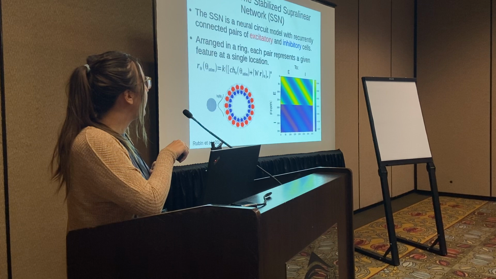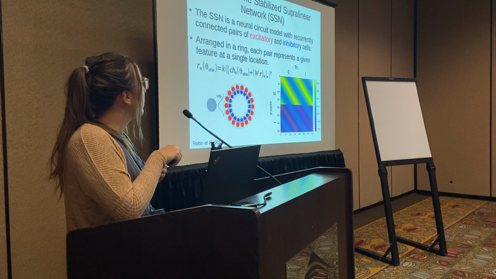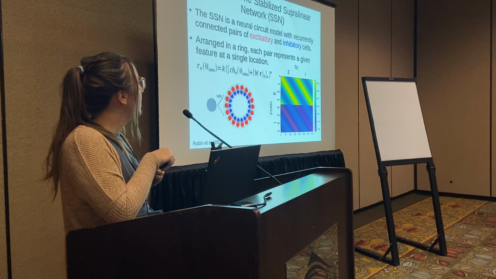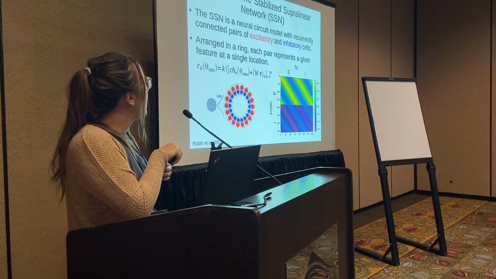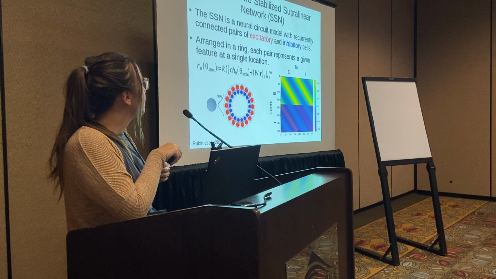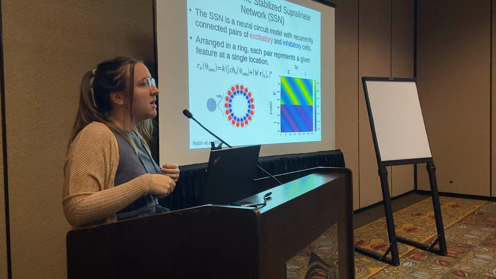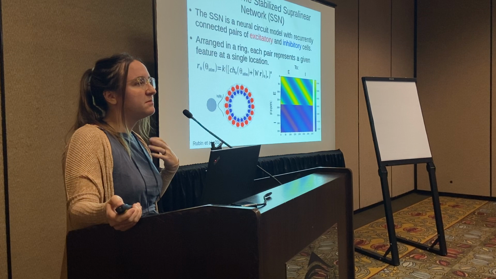In addition to this input, the network also gets recurrent input from the other cells in the network, and this is the weight matrix that we're using. You can see that the connections between these different pairs of E and I cells fall off with distance. Once these two types of inputs are summed together, the activity of the neuron is the result of that sum being passed through a nonlinearity. Importantly, this exponent n, which defines the nonlinearity, is between 2 and 5, a value that comes from the data. And that makes these neurons individually superlinear.